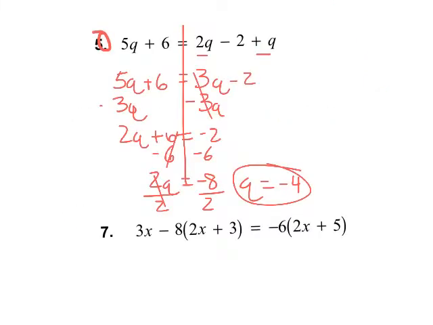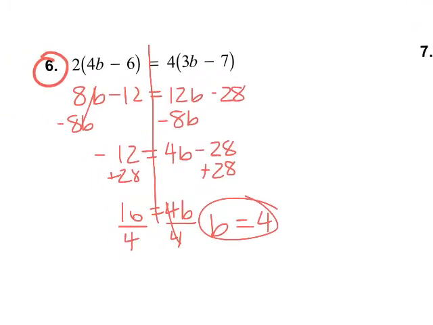Okay, guys, you can go ahead and check your answers on the board for number 5. Just because you did not follow the same path I did does not mean you are wrong, right? We can arrive at the same answer in a different way. Generally, what I show you is the most efficient way, but that doesn't make it the only correct way. So on number 5, 2q plus q is 3q, so I combine my terms first. Then I start doing my opposite operation. So I bring variables over to the left, numbers over to the right, divide, and I end up with q equals -4. Any questions there?